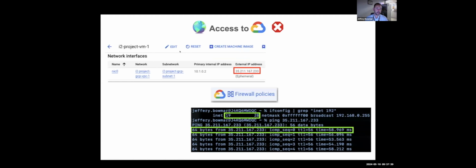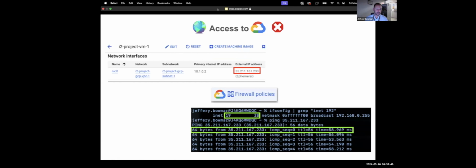Same thing here, checking the logos to make sure I'm talking about the right CSP. And so in this one, it's the public outside. We tested again to make sure that we could hit the public external address assigned to our VM instance in GCP. In this scenario, it's the 35.211 address. From the outside world, we were able to ping the 35.211 public address of the VM instance.